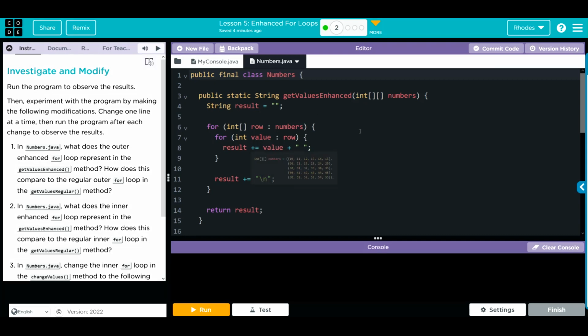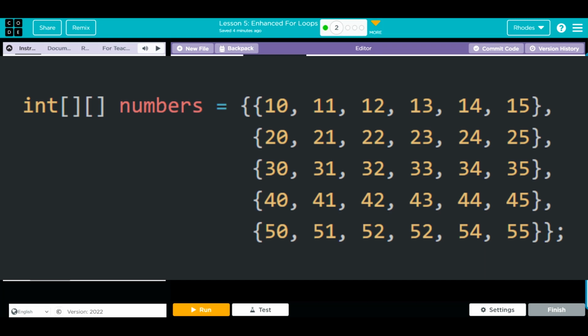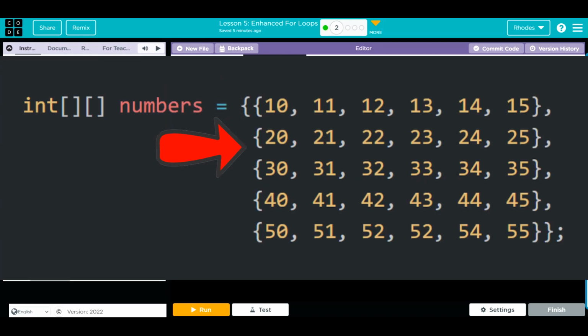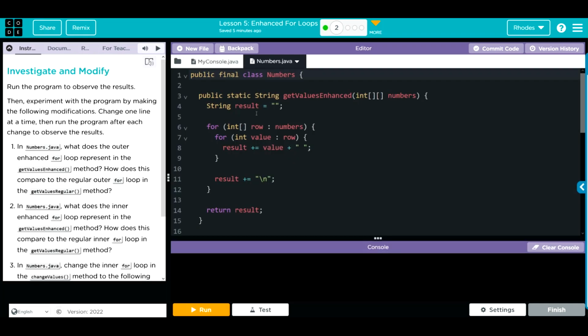How does this work? If we look at our numbers here, I said we had 5 rows, 10, 20, 30, 40, 50. Within those rows, we have additional information. Those are our columns. Those are also arrays. That's why we call 2D arrays arrays of arrays, rows and columns. Our outer loop here is looking through each of these rows. So it's looking through all of 10, all of 20, all of 30, all of 40, all of 50 is a 1D array. That's why that data type there has the brackets, because it's a 1D array we're looking through.